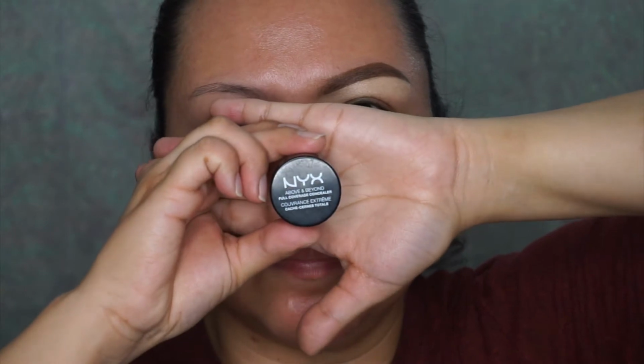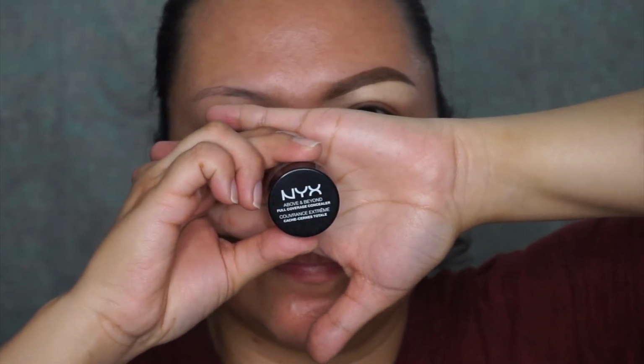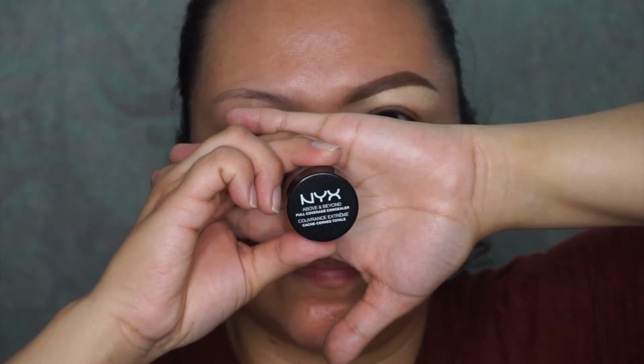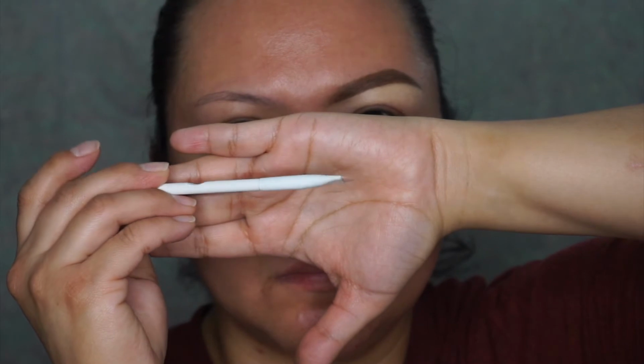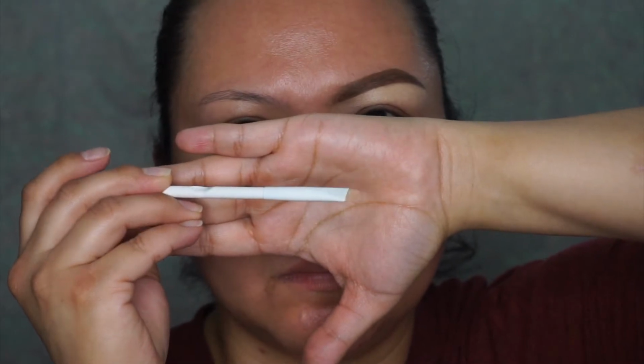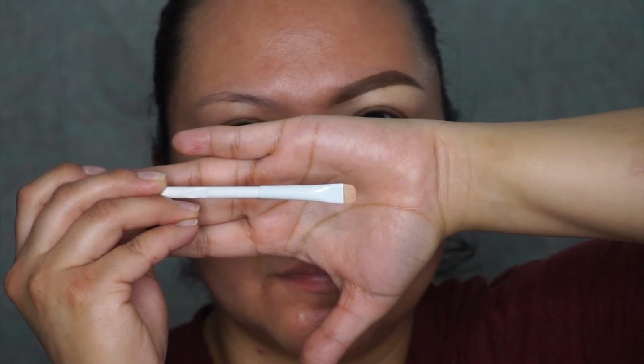I like to use this cream concealer from NYX. It's the Above and Beyond Full Coverage Concealer in the shade beige. And then I like to use that with the Wet n Wild smudger brush. This is very thin, it's very precise, and it gives you really nice, sharp, crisp lines.